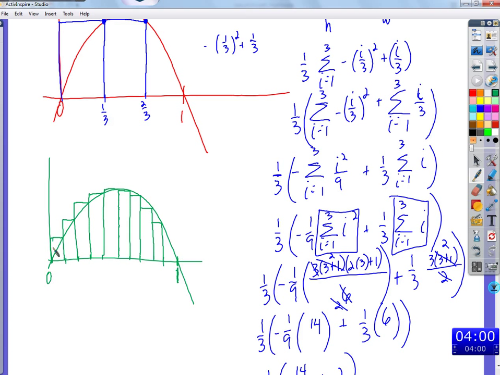Okay. So you can do this with 10 rectangles, or 20, or 1 million, or however many. And the more we use, you can see, the less we're off by. Right? We're off by a little sliver there, and too much and too little there. It's starting to kind of balance itself out. And if we go to infinity rectangles, you get it.